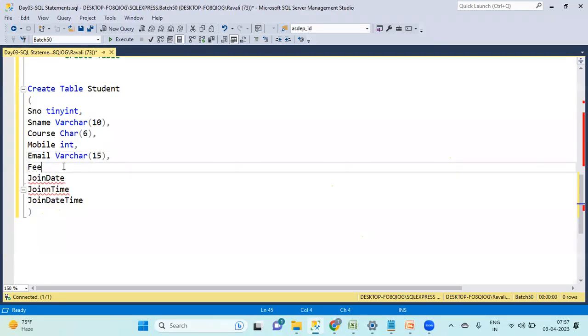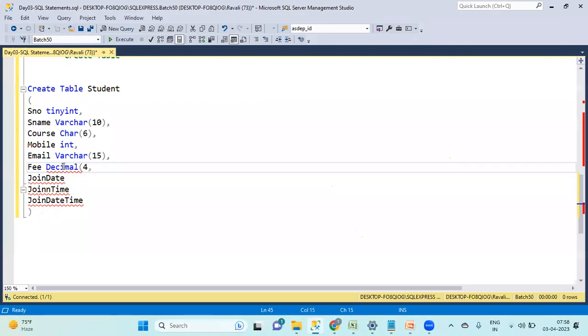Fee. Generally, fee would be a kind of amount, a currency column. The amount might be in integers, or sometimes it would have decimals. Because we already covered integers above, let's consider this as a decimal, so that we'll have one example.